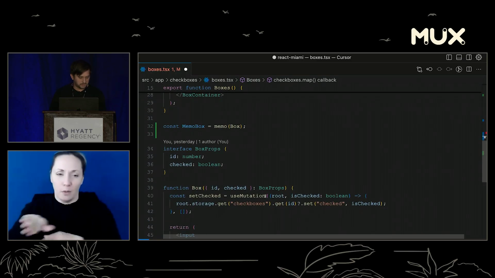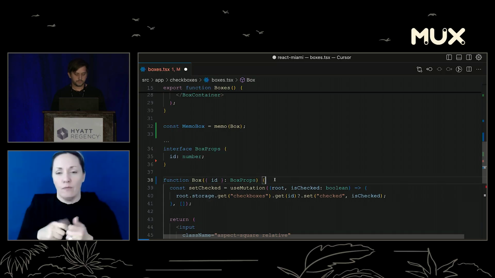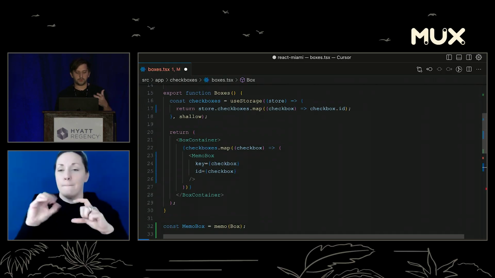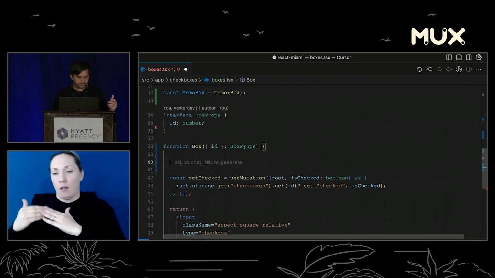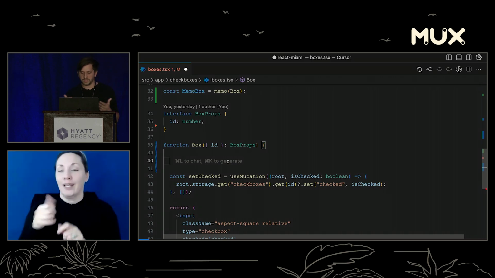So let's edit this component real quick and remove the check state. Now the box only receives the ID, so that's going to avoid any of this re-rendering whenever we change anything. Now we have to query each box's state.